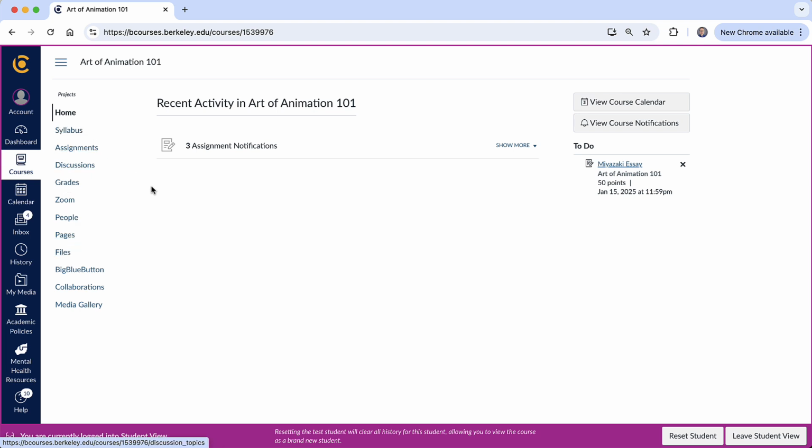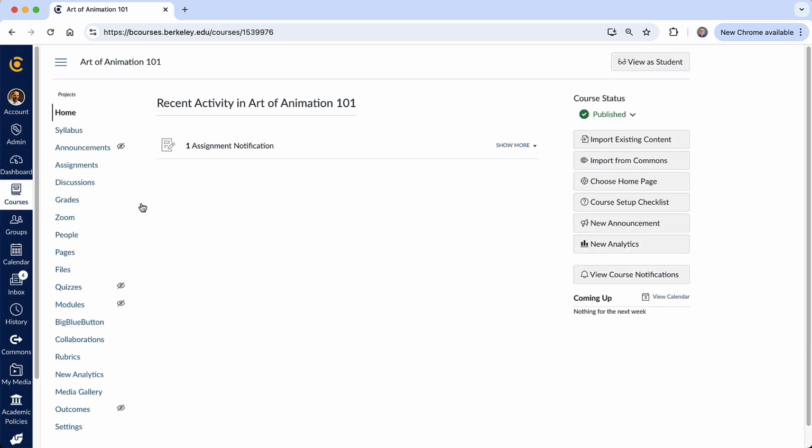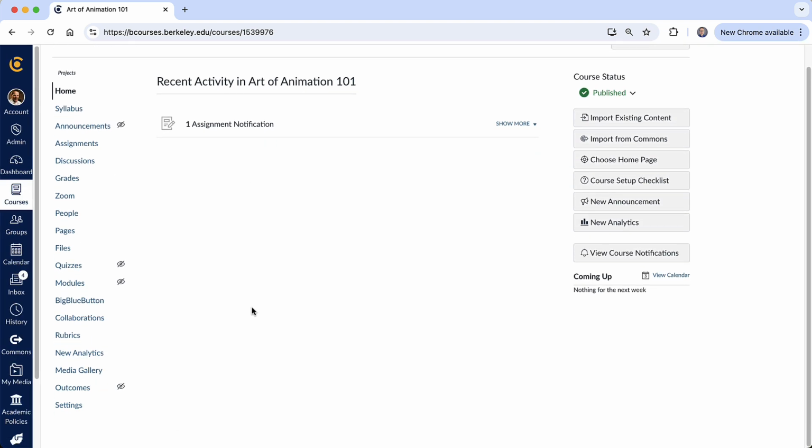You can see here that the order is remaining the same, so I put syllabus at the top, and I still have my Zoom feature right here that I added, so all that stuff is showing up in order. And then once I add an announcement, it will show up over here as well. So you can always click on that student view to see what students will be able to access. So I'm going to go ahead and leave the student view. Down here in the bottom right corner, I can just select Leave Student View. That takes me back to the full instructor view.